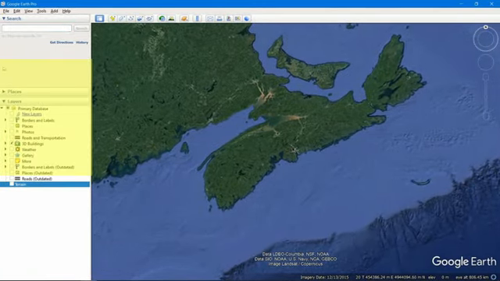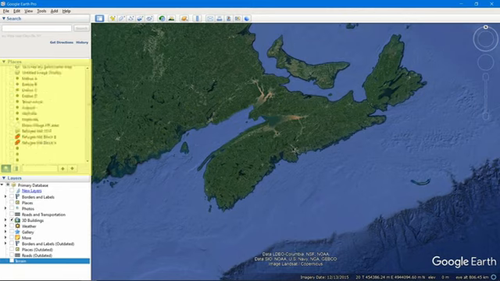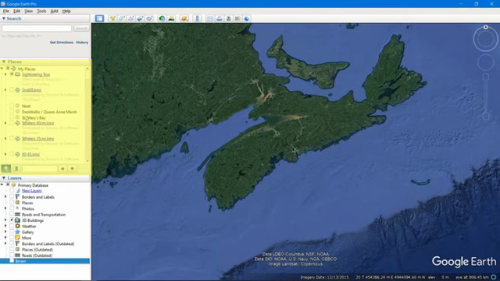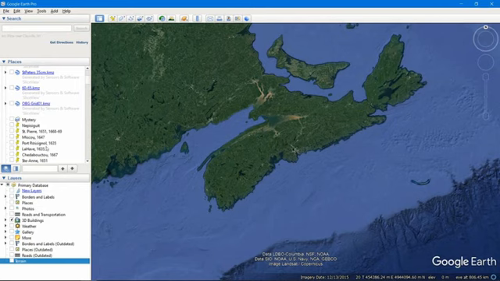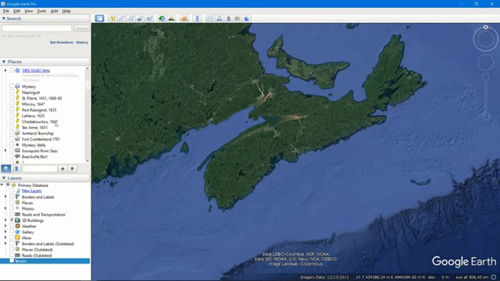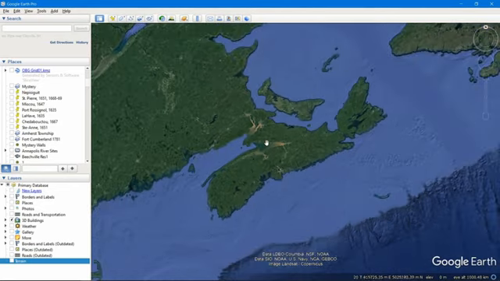Beneath that, we have a places file directory, and this is largely customizable. This is where when you do your own work, you can save it in a folder system, and therefore you will have access to those points that you make. I'll show you in a moment how to do this, but this, for an example, is a list of points that I created indicating fur trade posts operated during the career of Nicolas Denis in the 17th century.